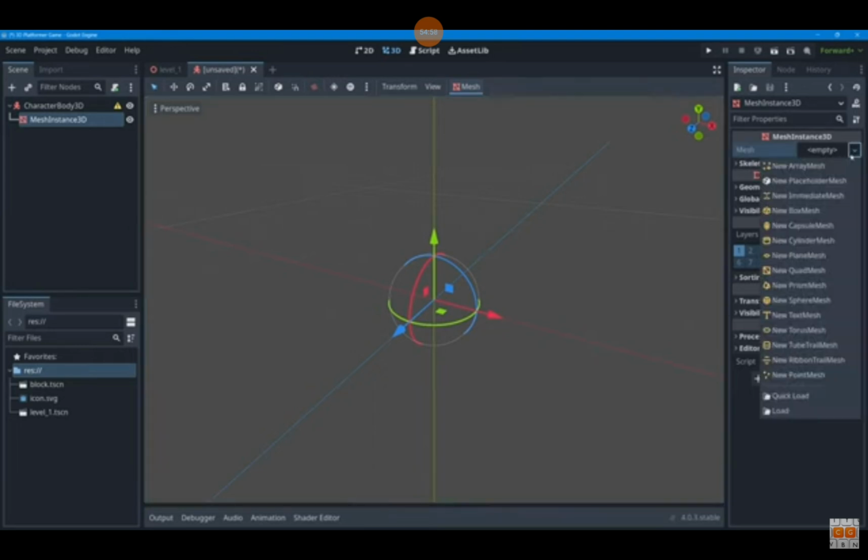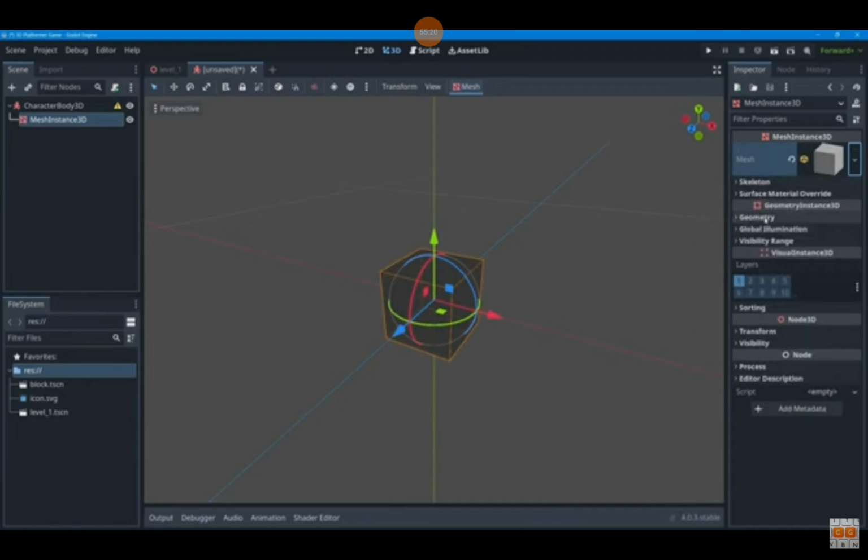Of course, I can click on this little arrow here and choose the type of shape that I want this character to be. For now, we're just going to make this character a cube, because a cube is easy to tell which direction it's facing, if it's turning or not. If we use something like a cylinder, well, you can't really tell if a cylinder is spinning or turning and looking left and right, so a cube is good for now. I'll select a box mesh, just like that. There is the character's mesh.